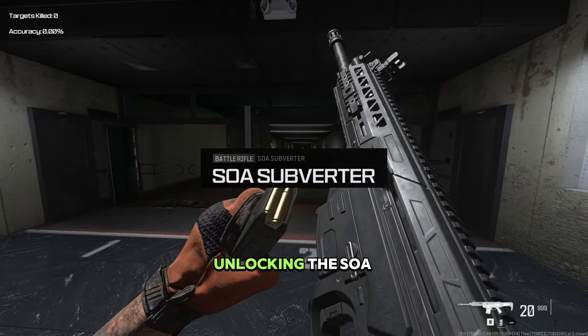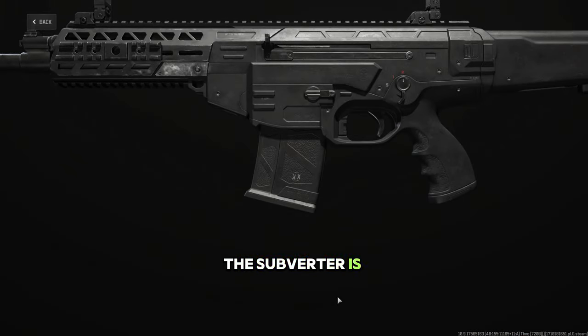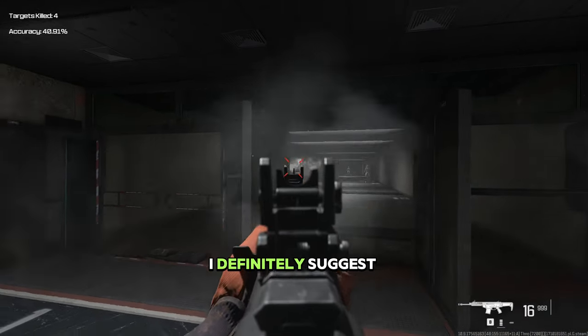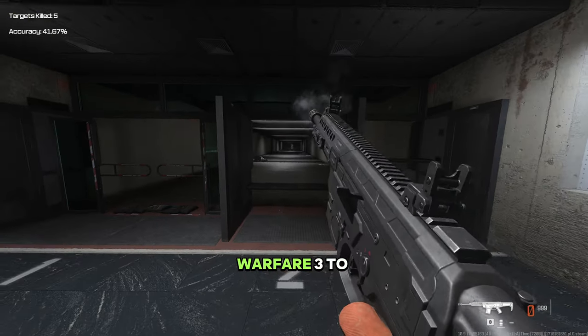Today we are unlocking the SOA Subverter. The Subverter is a battle rifle chambered in 7.62. It hits hard and has a high rate of fire. I definitely suggest unlocking this, as it's becoming a new favorite in Warzone and Modern Warfare 3.